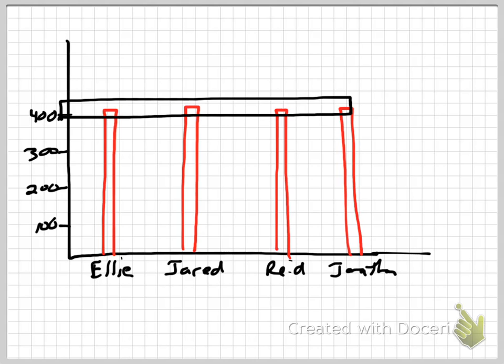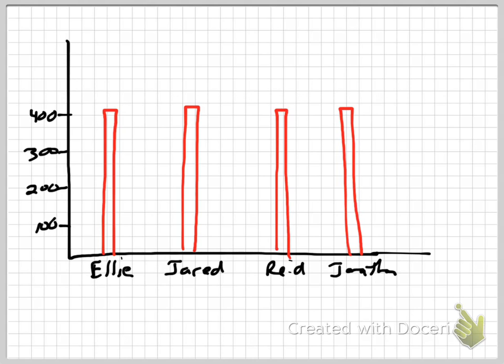When in fact, if you saw this right here, at a quick glance, you would say, well, they all tied. I mean, they were all so close that it was a tie. And you'd be like, okay, which one of them should be fired? You'd say, well, none of them. They all did really good. They all sold over 400 cars. Does that make sense? It's misleading when you just take a picture of the top. Make sense?